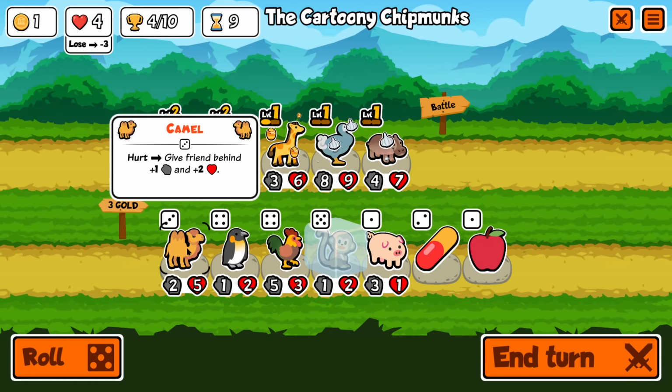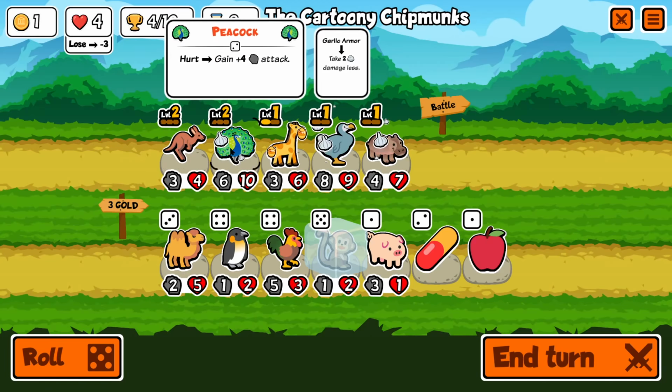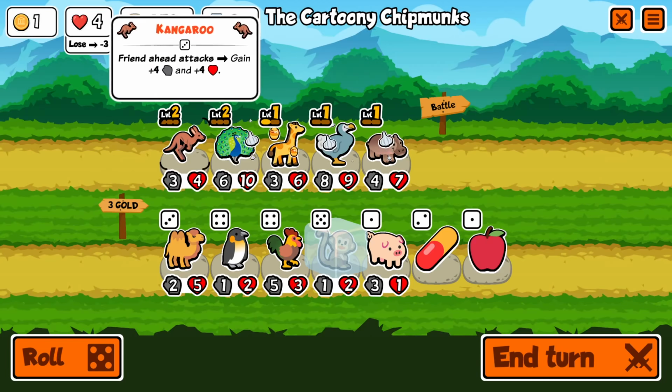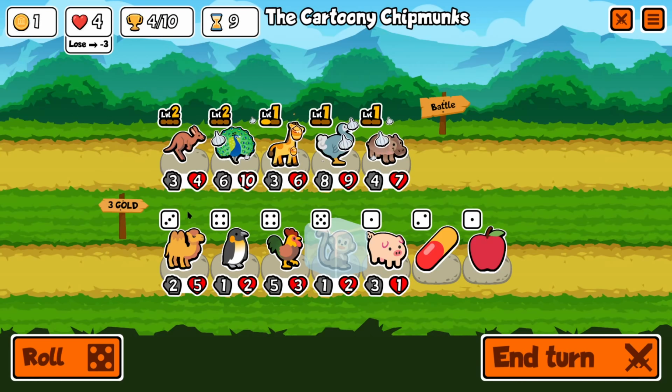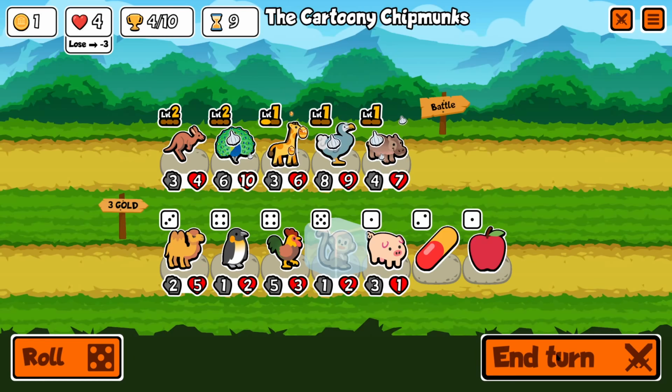I quite like the camel as well. If you've got the camel and the kangaroo sitting side by side, it means that every time the camel gets hurt, he gives health and damage to the kangaroo, and the kangaroo gains health and damage. So as a 1-2 hit combo, those two I do quite like together as well. But I think the dodo is going to be doing some good work for me for a while. And hopefully we can see the hippo start to really make some waves.